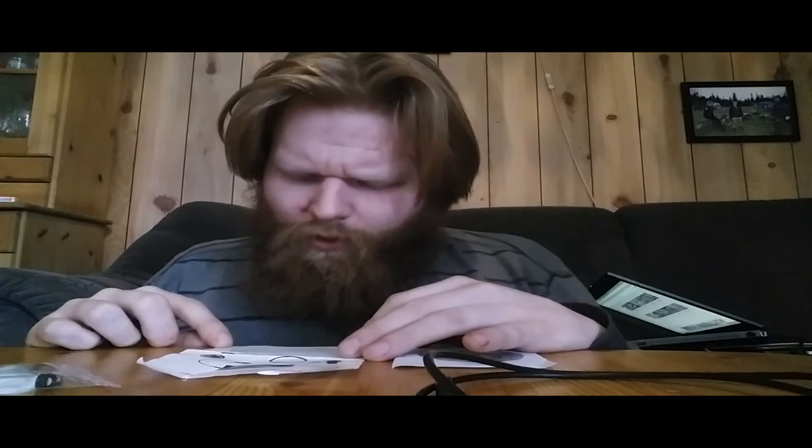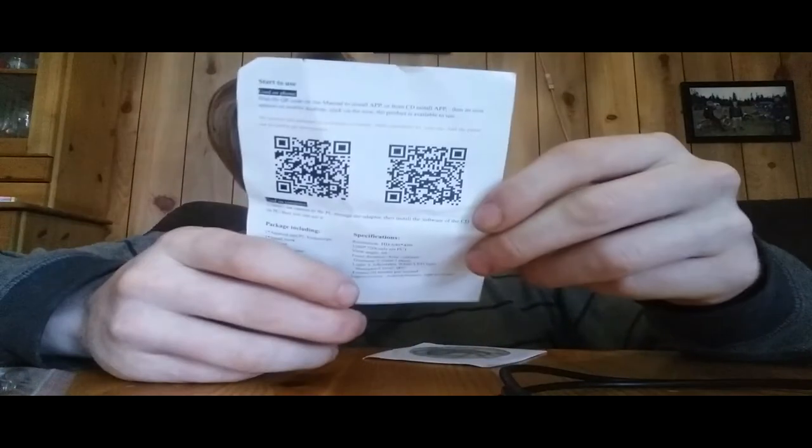Your Android phone must support OTG function and must support connecting an external camera — obviously written by someone with a massive English language barrier. The instructions say to start use on the phone, you have to download a QR code reader and scan one of two QR codes, which takes you through the settings of the app that you download to be able to run the camera and see things. You steer everything through the app.